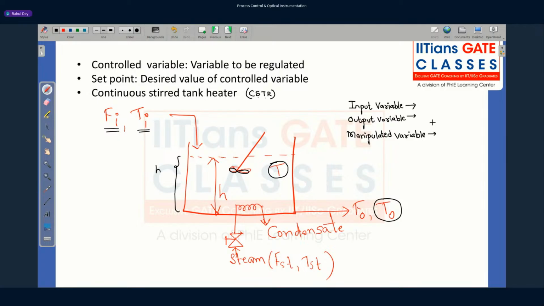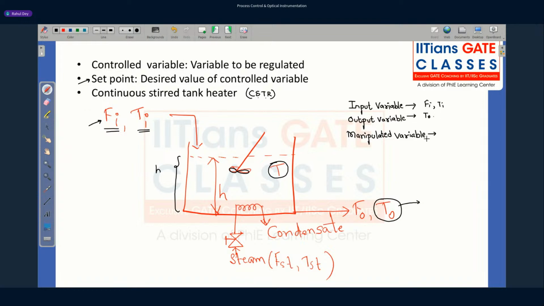So input variables are going to be, see, I have also mentioned the flow rate of the water flowing inside the tank and the input temperature or the initial temperature of the water. So Fi and Ti are going to be my input variables. The output variable is basically my T naught. So this is what I am trying to control, or this is basically my desired value. The desired value of the controlled variable is also known as the set point. So this is my set point. Okay, remember this, that the desired value of the controlled variable is called my set point. Okay, T naught, this is what I desire. This is what I want.